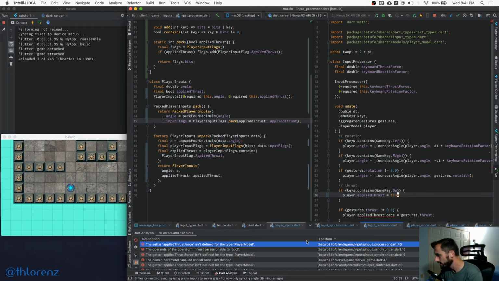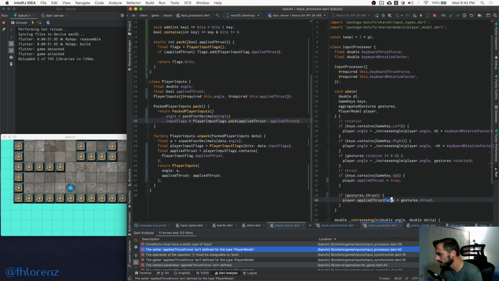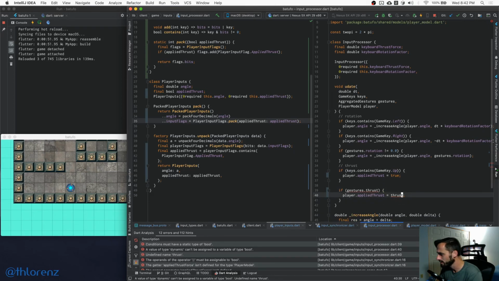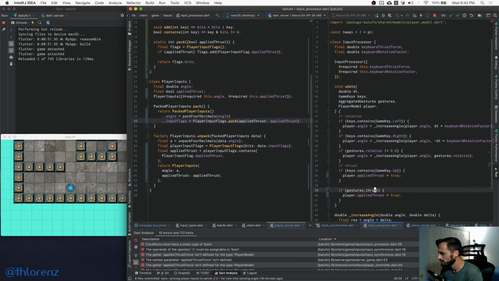We'll deal with that later in another place. So this is also something that I wanted to get rid of, because what this means is if you're using gestures, you have an advantage. You can apply more thrust. What's happening here?